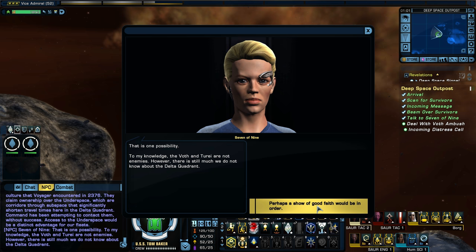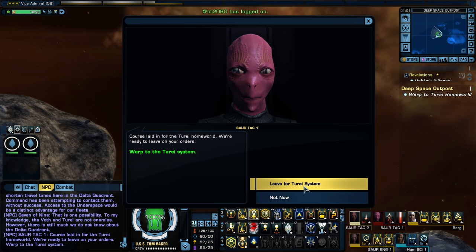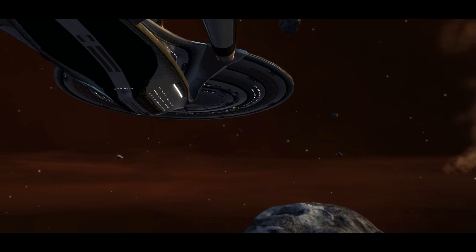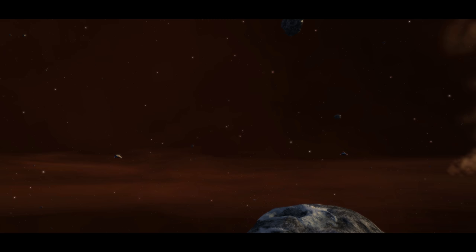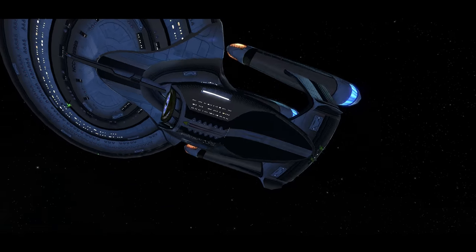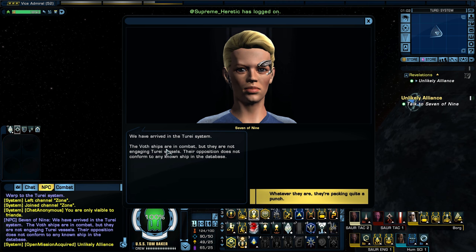Alright, perhaps a show of good faith would be in order. Warp to the Terray system. Arrived in the Terray system. The Voth ships are in combat, but they are not engaging Terray vessels. Their opposition does not conform to any known ship in the database. Whatever they are, they're packing quite a punch.